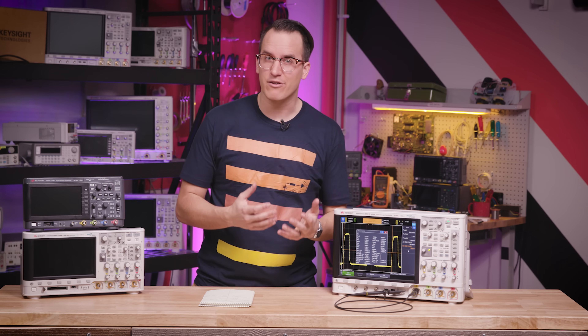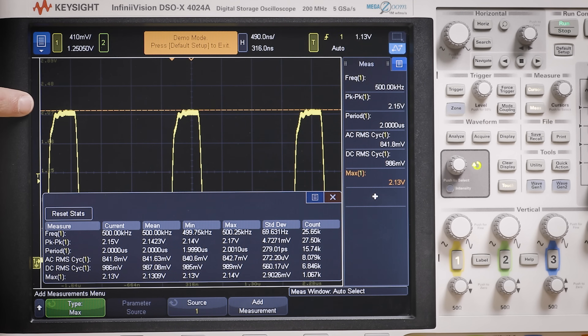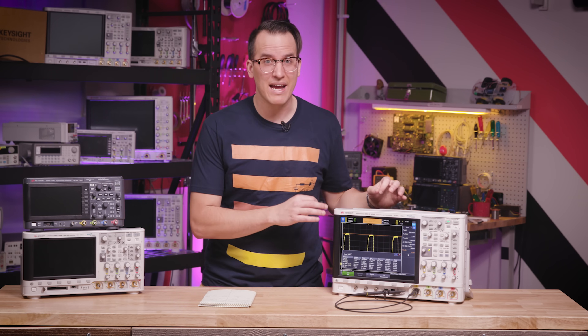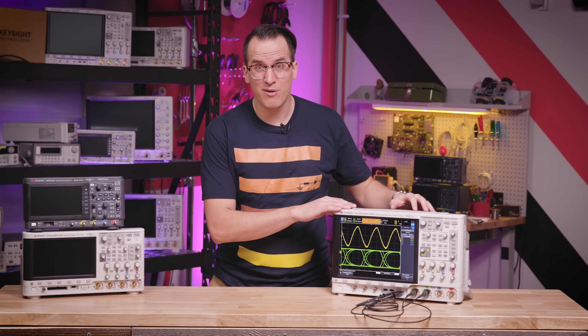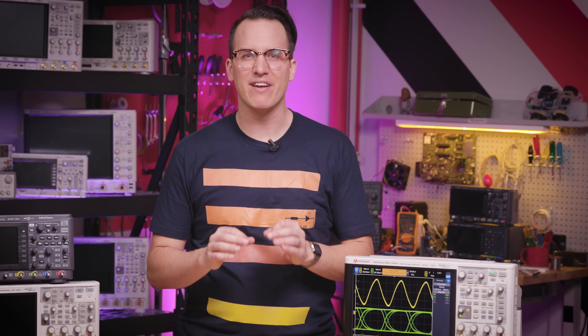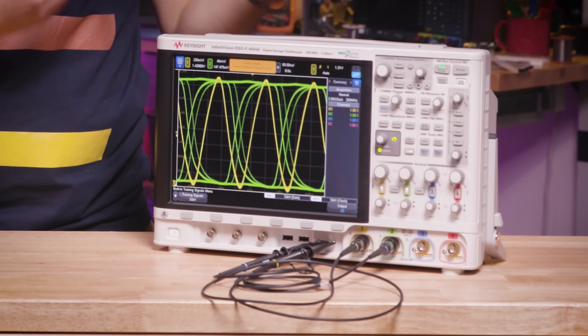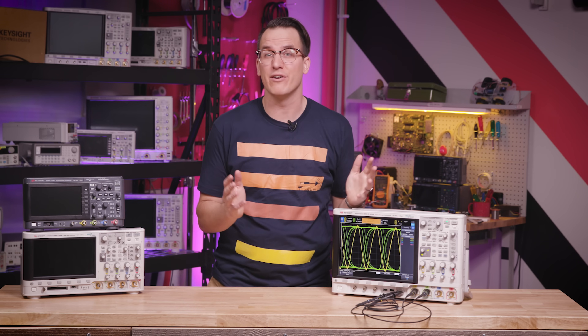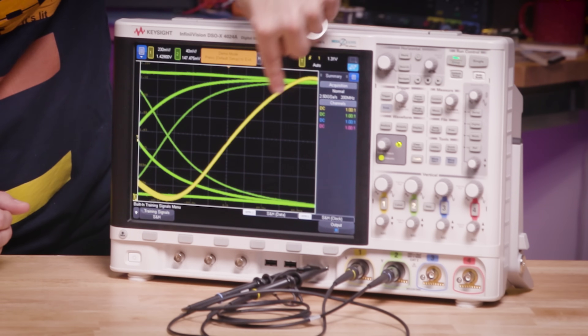I like to take a quick screenshot for documentation and as a baseline to refer back to. If there are specific measurements you want to characterize — maybe the maximum voltage over a million cycles — you can turn on statistics and see how your signal performs. You can see the cursor showing that I'm measuring maximum voltage and all the statistics along the bottom. A quick tip: for more accurate vertical measurements like peak-to-peak voltage, scale the signal to be the full height of the screen. For horizontal measurements, scale the signal to fill the screen with what you're trying to measure — for example, put a cycle on screen for frequency, or the edge all the way across for rise time.